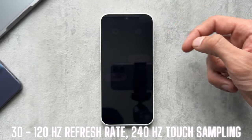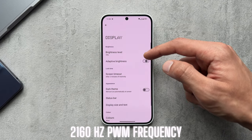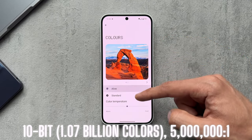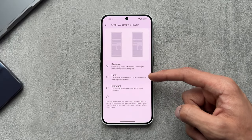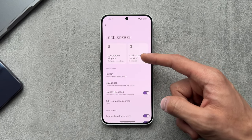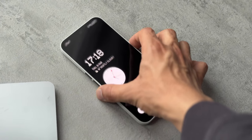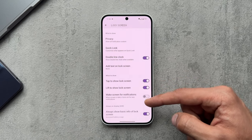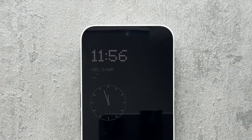The display dims quite low and typical brightness is around 700 to 800 nits. In the settings we have the usual stuff — adjust brightness, change the colours, though I couldn't see a difference between the two colour settings. You can pick your refresh rate from dynamic, high, or standard. On the lock screen you can pick shortcuts and there's a nice animation that flows into the lock button. You can schedule when to show the lock screen — a clean interface that looks really good in a dark environment.